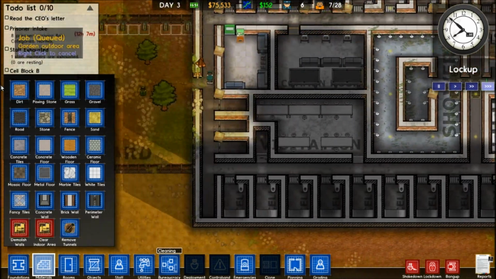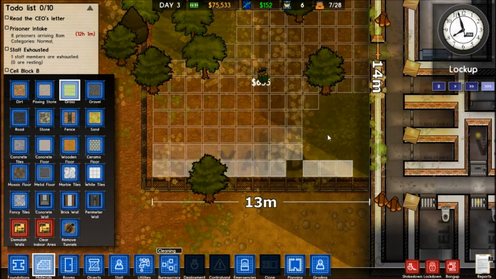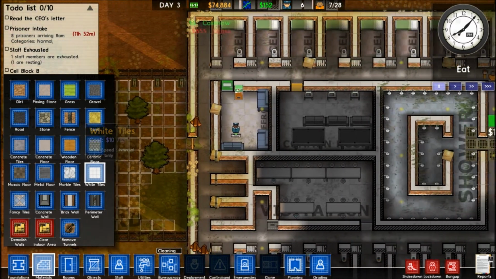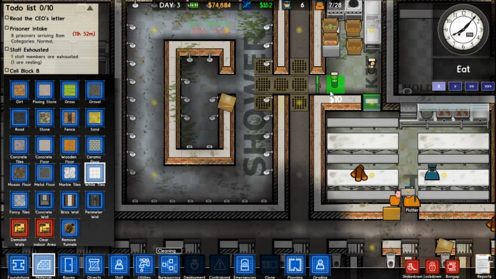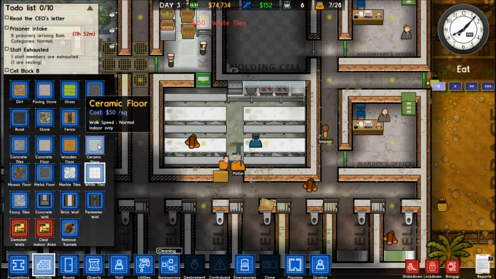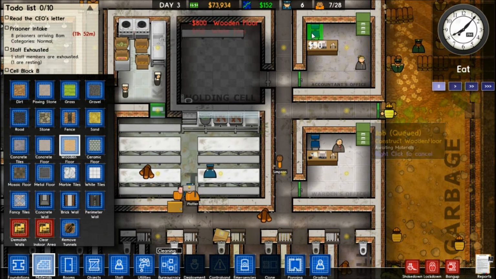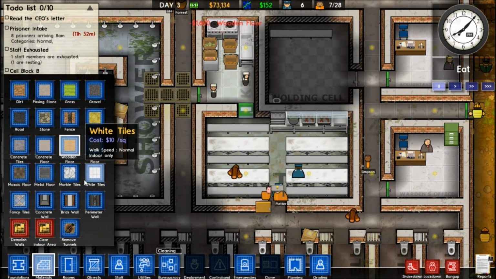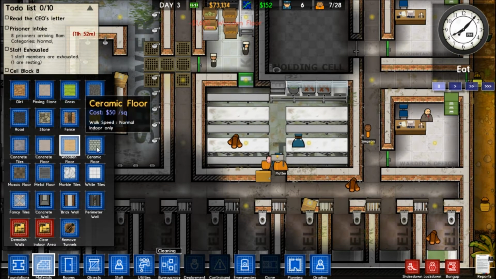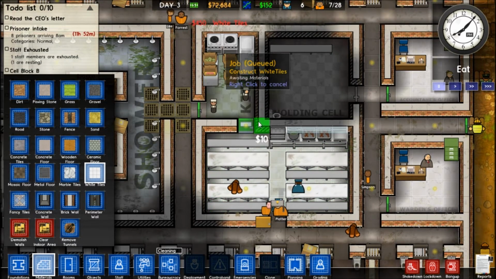What we can do is just make this place look a lot nicer. Get some grass over here. Some of it's already grass, I guess. How about we get some nice white tiles for our kitchen? Because that's just what kitchens look like. They have nice white tiles. Our warden and our accountant can have some nice wooden floors. I guess white tiles are more of a kitchen thing. Let's just have white tiles in here too. Get rid of these white tiles.